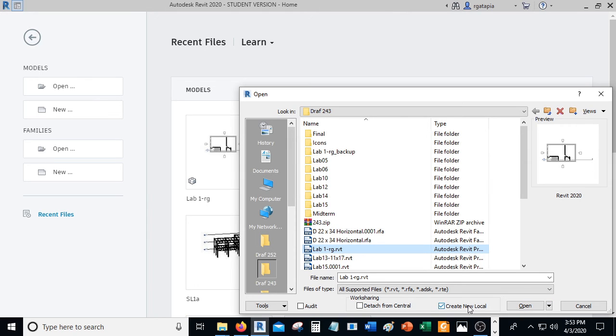And notice that there's a checkbox here that says Create New Local. What that means is you're making a copy to your desktop and the changes will be on your local file and not made directly on the central file.